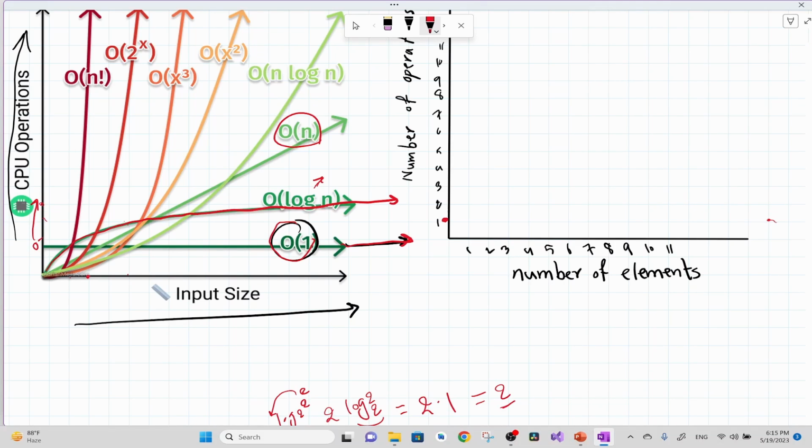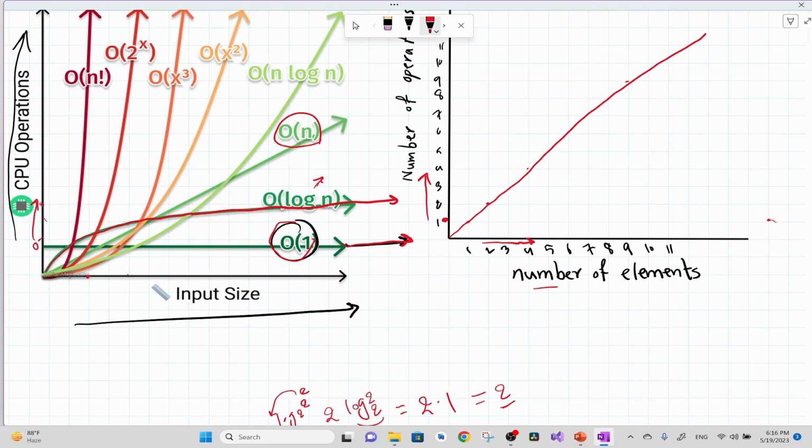say for one item I need only one operation, so for two items I will need two operations. So as the number of items in our data set increases, the number of operations required also increases proportionally. If I have four items in my data set, four operations will be required. If I have 9 items, 9 operations will be required to execute the code or the function. So if I draw the line, we can see it's going to be a linear function. The increase in number of elements is directly proportional to the increase in number of operations required to execute the function.